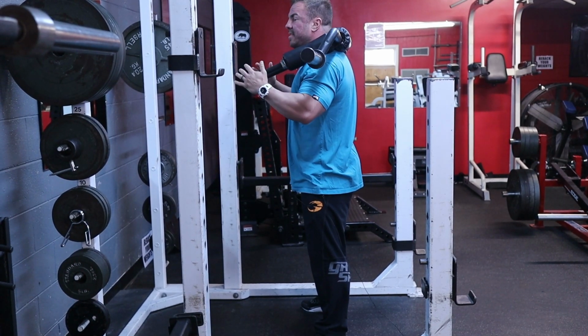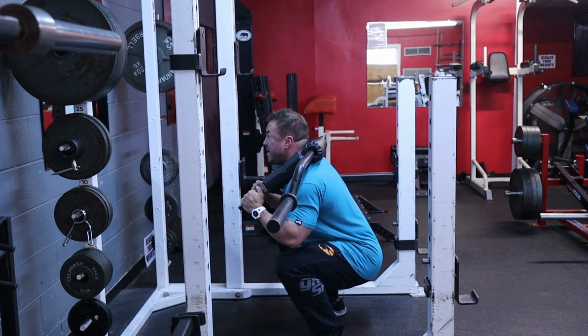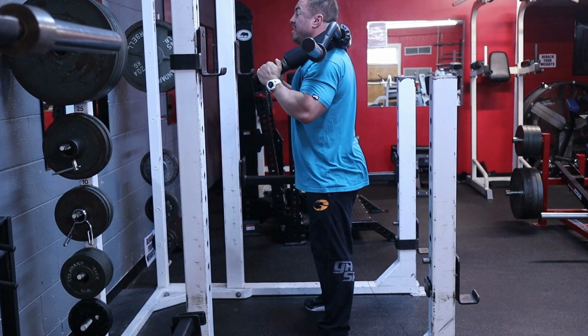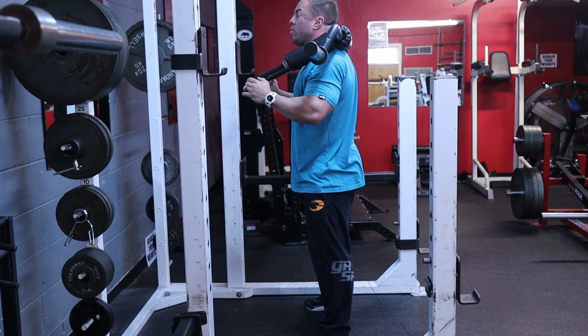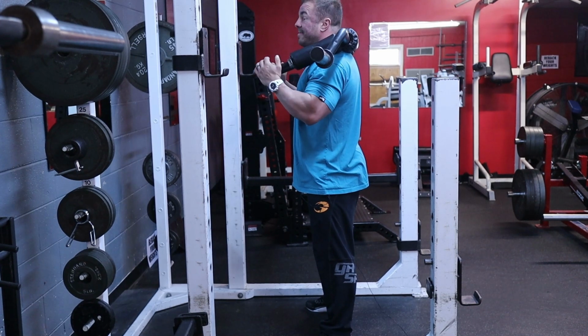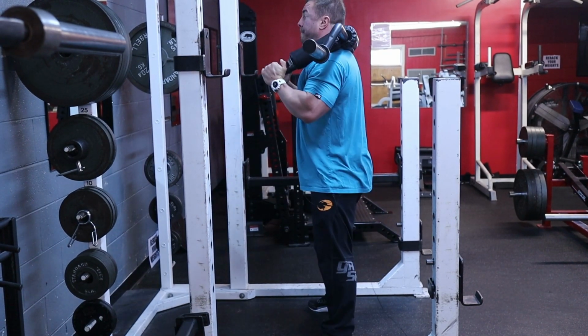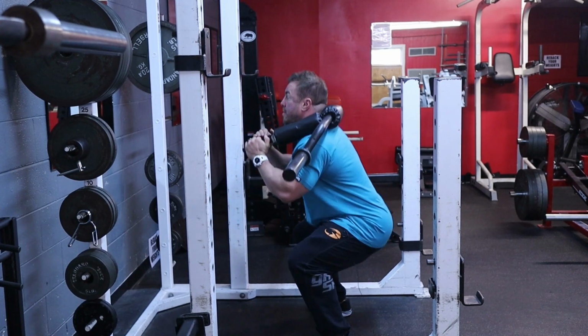That's working everything on the backside of my body. The moment my torso gets here and not here, I'm transferring load. And if you want big ass quads, you have to stay upright, no matter how hard it is. So if that means lightening the load, then do it. Lighten the load, stay on the quad, and up, bam.